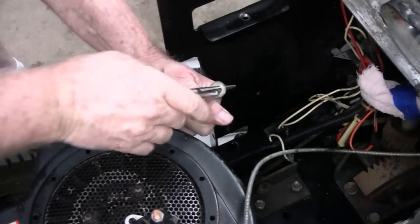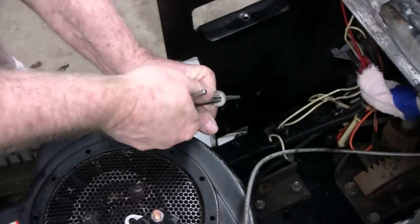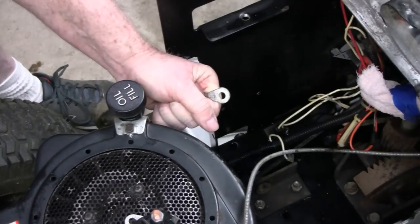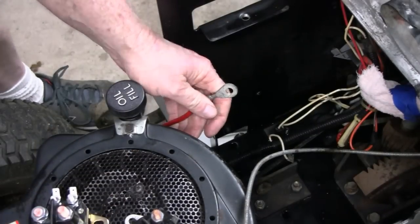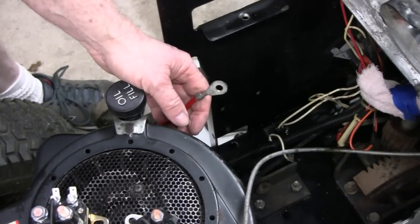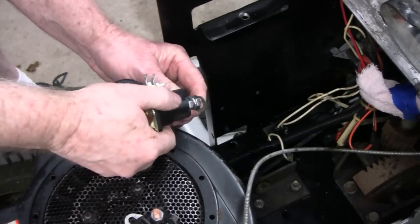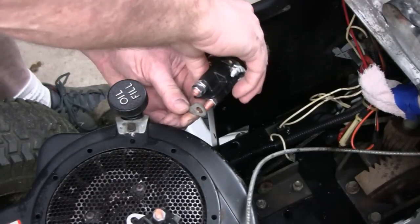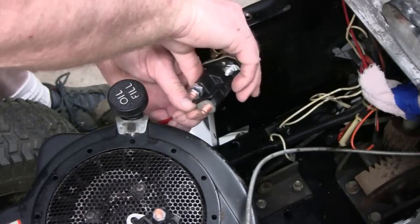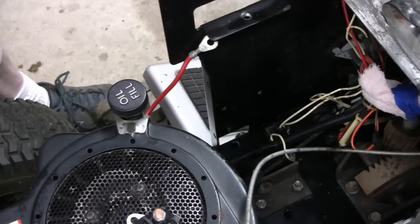You know, you don't want to do this kind of stuff, but they make me do it. Alright, let me see. Alright, just a little more. I'm going to ream that out and then we'll get back to you guys. Alright, that didn't take much. Yeah, we'll go back this way. Let me see. It goes right in. Now I got to do the hot ones. I should have disconnected the battery. Remember, do as I say, not as I do.